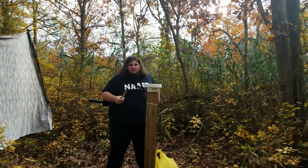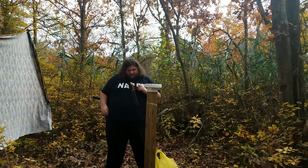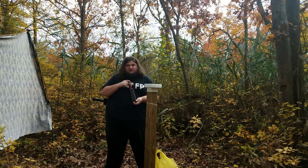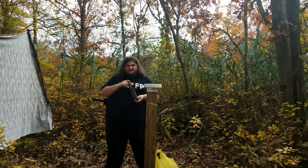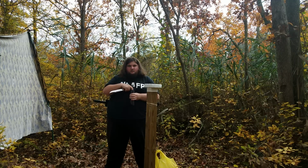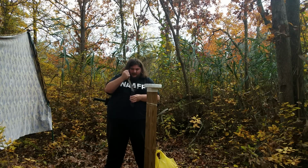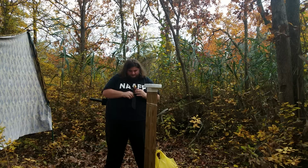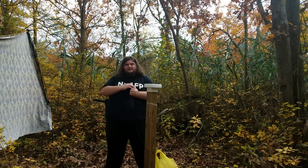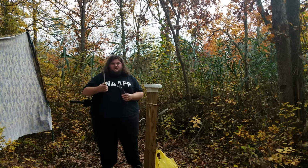I got the Cold Steel machete on my back here, mainly just so I have the sheath here so I can put the blade in it. The sheath is genuine leather, real leather, not the classification genuine. It's real, actual leather, really thick. The blade's not going to go penetrating through it. It's got kind of a thin plastic sheet folded on the inside so the blade doesn't accidentally cut through when you put it in there. Good button clasp, easy to unbutton and quickly access the blade. You can see the quality in the sheath as well as with the blade.